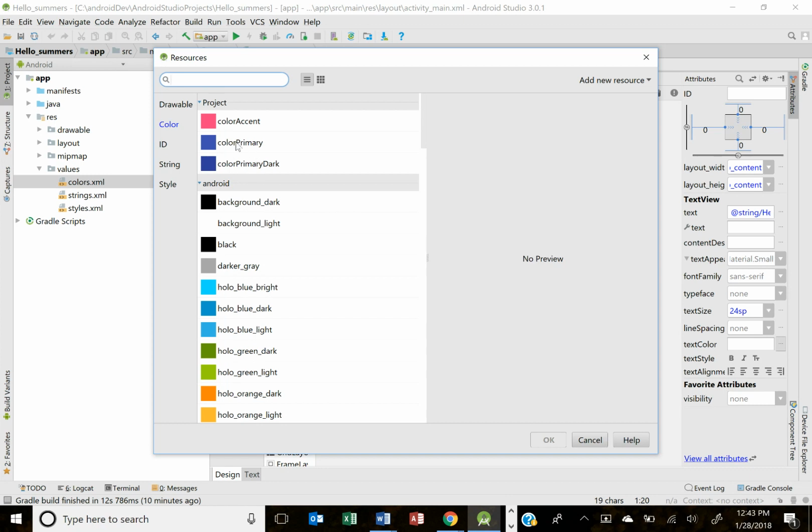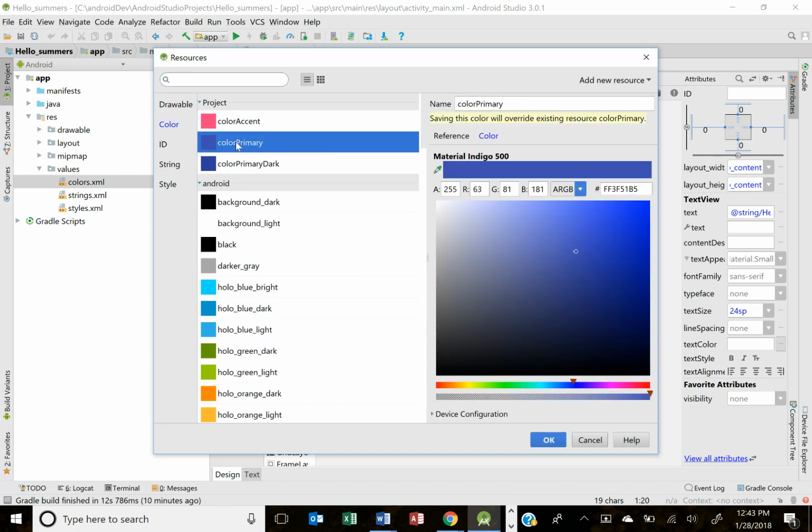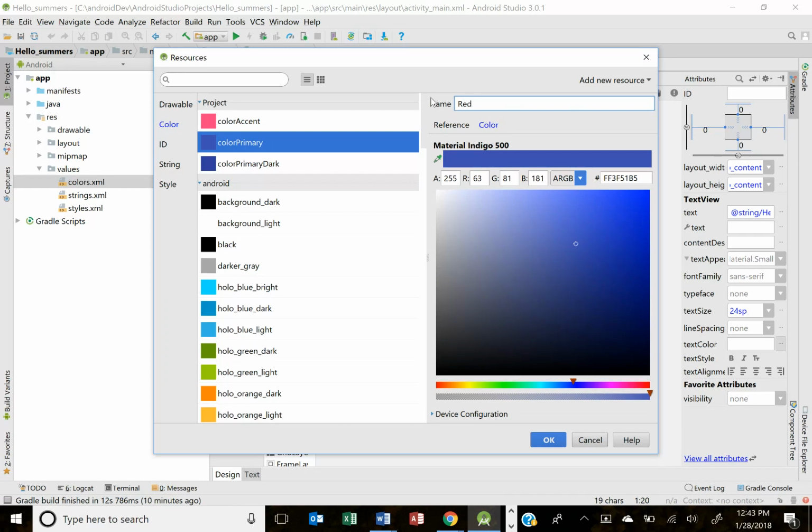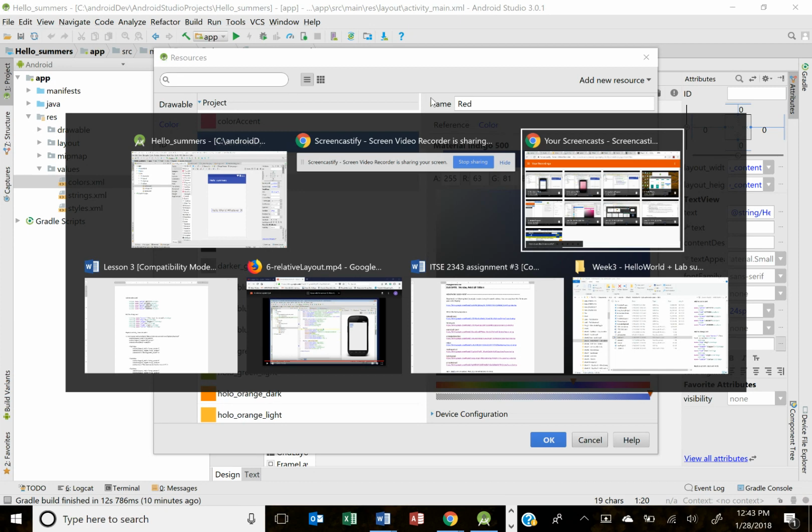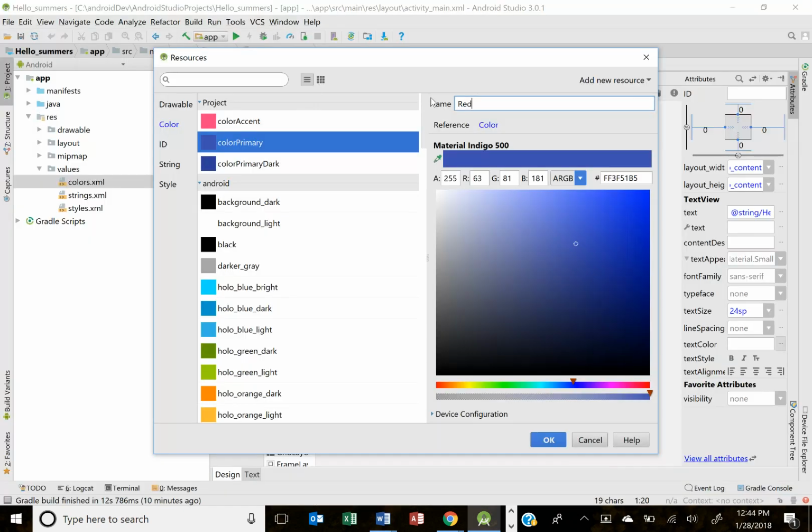So I'm going to go over here to text color and I'm going to click on the 3 dots. And what I'm going to do first is click on the color primary. So yours may look a little bit different just depending on what you've done in this. But what I want to do is create a red color. So I'm going to go up here. First off, color primary. If I make changes to this, it's going to wipe whatever's in this particular color out. So I'm going to highlight this. I'm going to change this to red, because that's the color I want. I want to check one thing before I do this. Okay, I'm going to change this to lowercase red, because that way it'll match what I'm going to give you in a WordPad file to copy over.